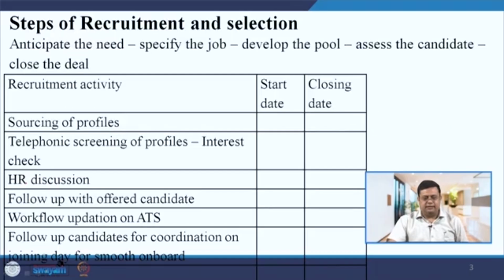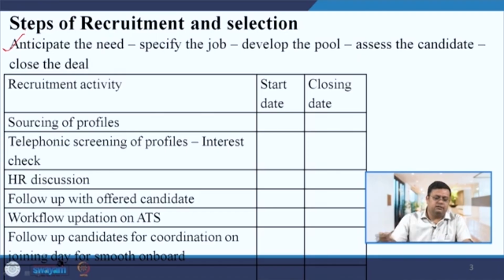Here you can see these steps of recruitment and selection that you have already learned in previous sessions, but still I will repeat it. Anticipate the need, it means analyze how many people you need. That matrix we already discussed, as well as the steps.